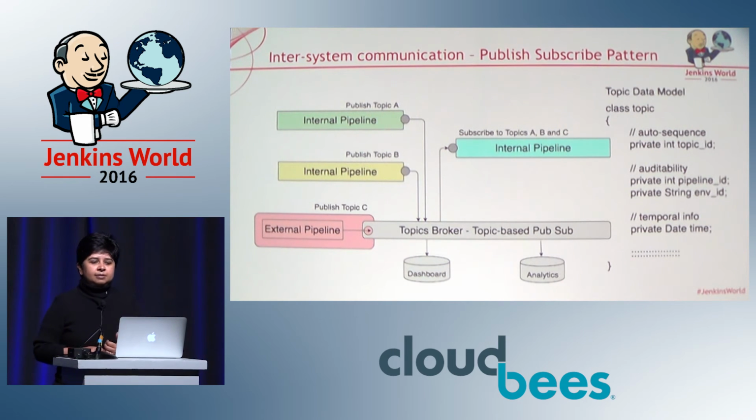And in this very context, the pub/sub pattern has served us pretty well. You have several internal pipelines trying to communicate with each other, communicating with systems like the dashboard, maybe trying to do some analytics. Try a broker, like a topic-based pub/sub maybe, and then the topics are like, let's say this guy publishes topic A, and when it reaches here, this guy publishes topic B. This listens to A, B, and C could be coming from an external pipeline even, not even within my company's domain. So it happens all the time that I did an acquisition.